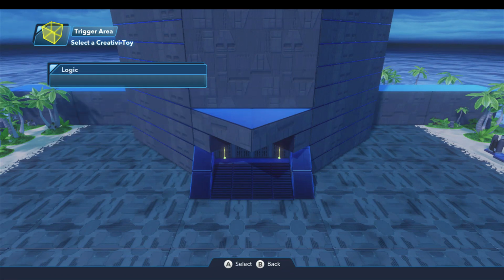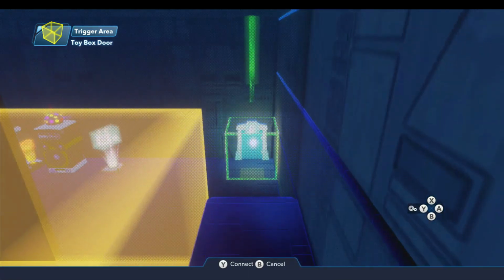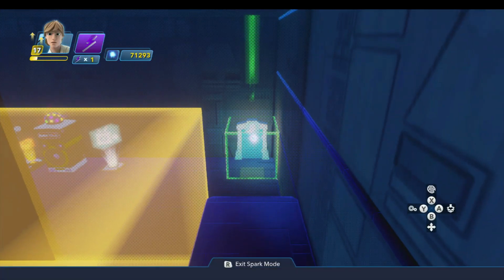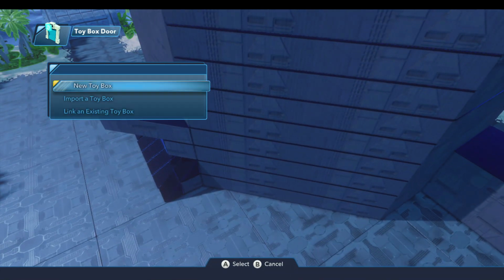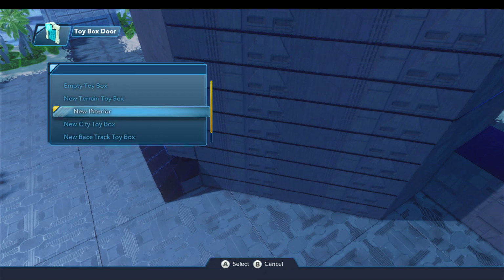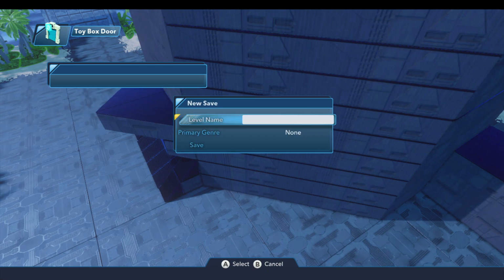we'll come over to the toy box door and change the level. And under the toy box door properties, I'm going to set this destination to be a new toy box. And I had tried to use a new interior, but building an interior toy box was just too limiting to me. So I'm going to create an empty toy box, and we'll build one from scratch.